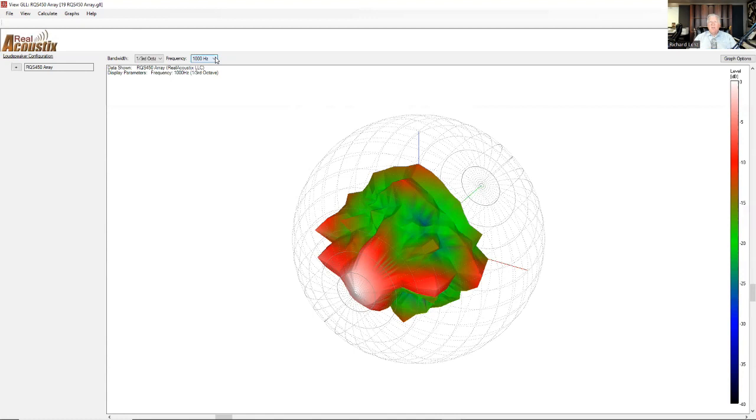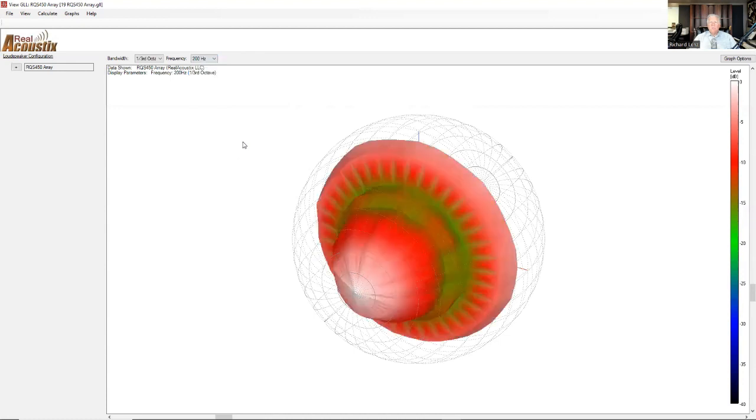We want to take a look at it, and it's important to show you the difference between understanding what diffusion looks like and what a specular reflection looks like. So we go down and click 200 hertz. What you see here in this big round circle is essentially a specular reflection.